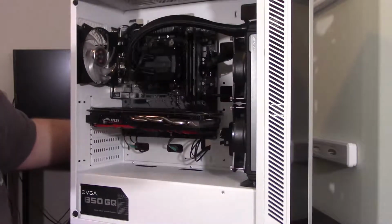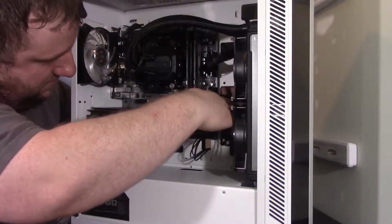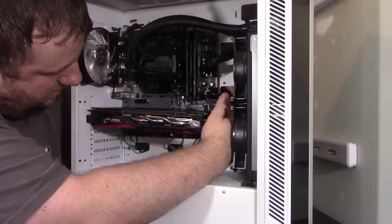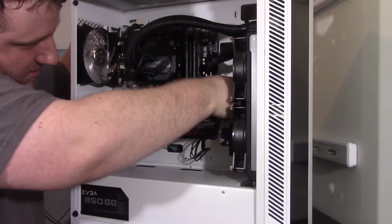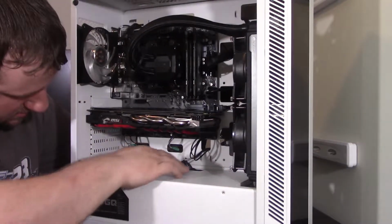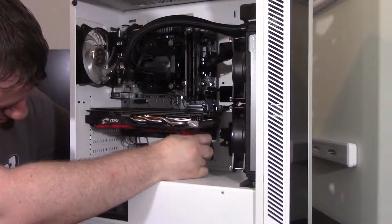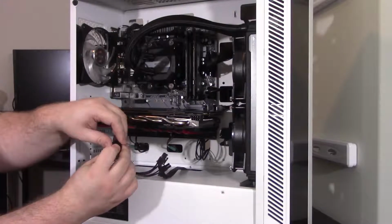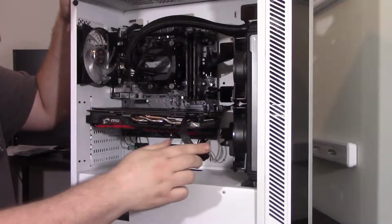Let's try to find a way to this here. Going to try and get it in the bottom. It'll be easier running through the top later, that's why. And then, come on. There's not a lot of room down there, but there is a little bit. There we go. Perfect.